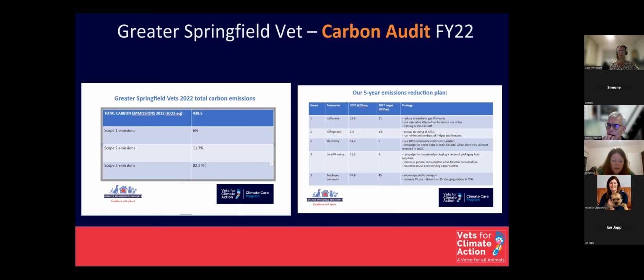Our electricity, since this has actually been produced, we have changed to green power at 2 of our premises. Our third site, unfortunately, electricity supply is centrally controlled, so we don't get to choose the company. And we've lost our bid to put solar on, so we're keeping up that campaign. Hopefully we will get solar at some point, the numbers make sense, but we just have to keep fighting for that one.